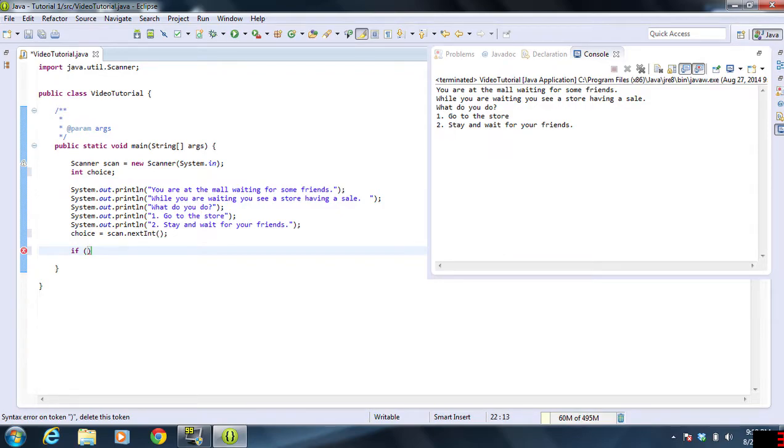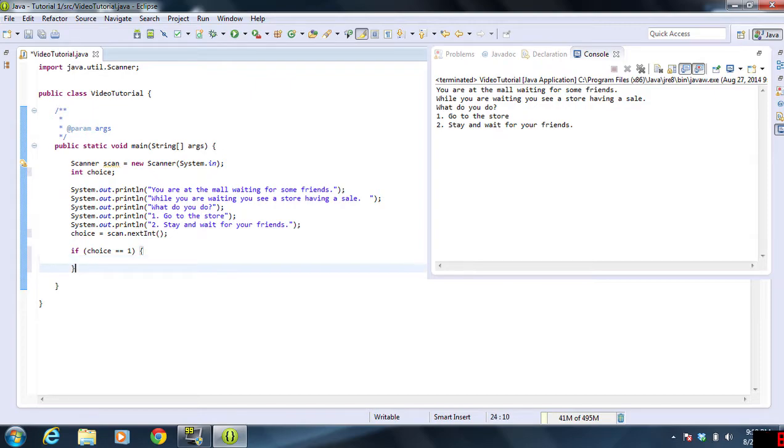So, if choice equals 1. Now, the double equals is comparative, whereas the single equals assigns the value. In this line we are assigning scan.nextInt into choice, and in this line we are comparing, asking is choice equal to 1. If it is, then we're going to do what's inside these two curly braces.